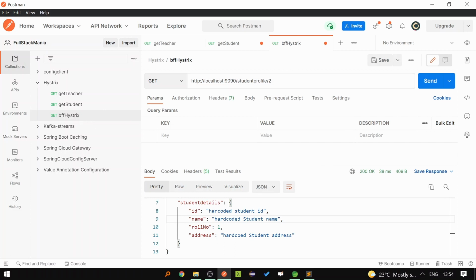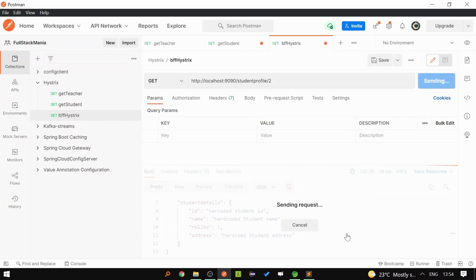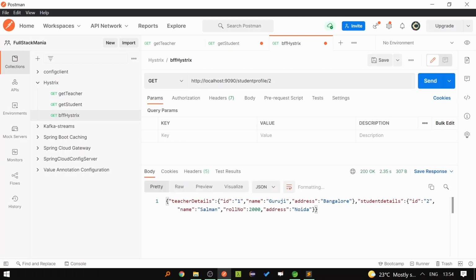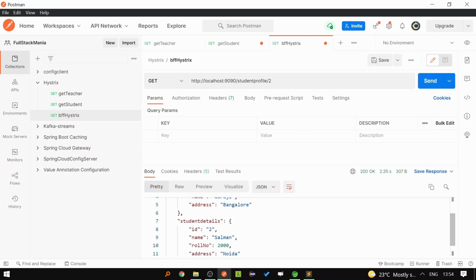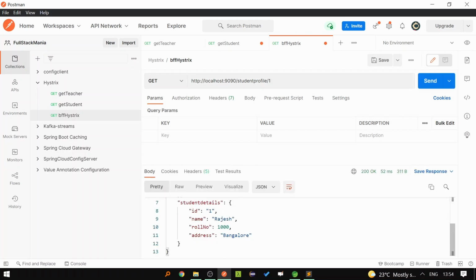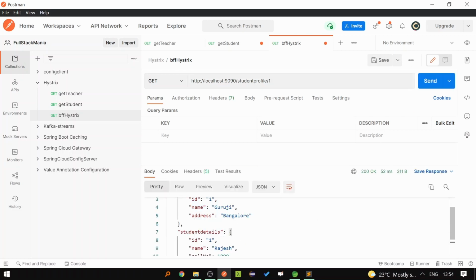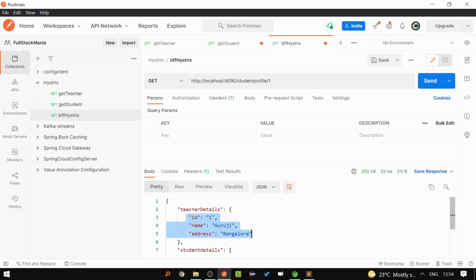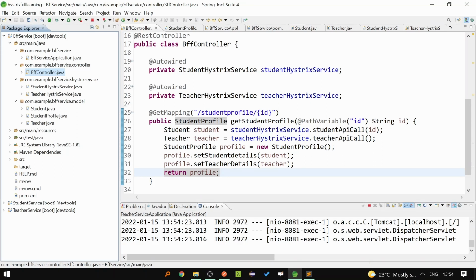If you send the request to the second student, then you will get the actual response here. Okay, so we are getting the actual student and we are getting the one teacher. If you send the request to first student, then you are getting the actual first student and we are getting the one teacher.